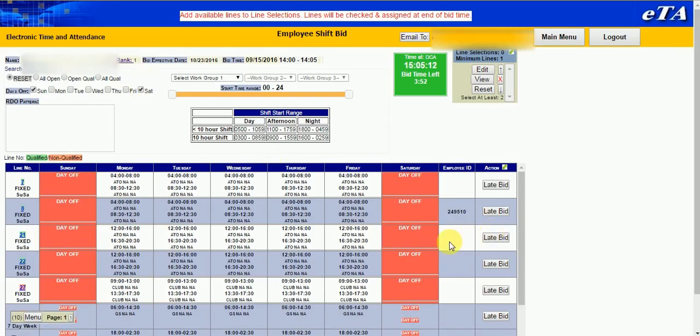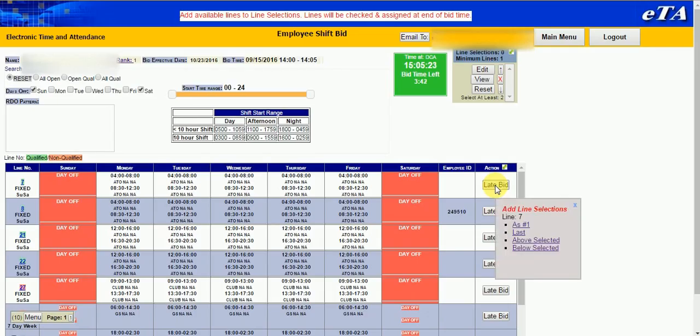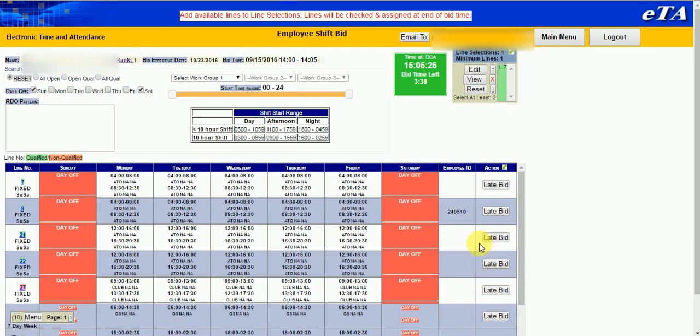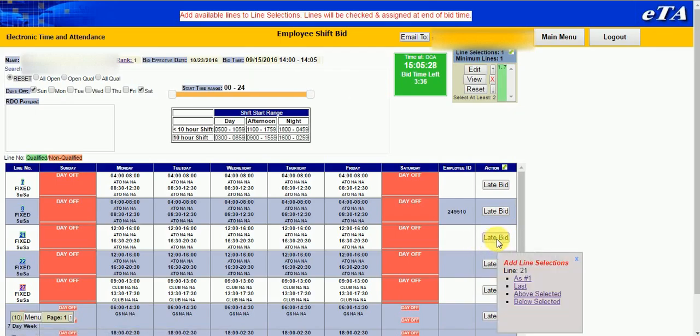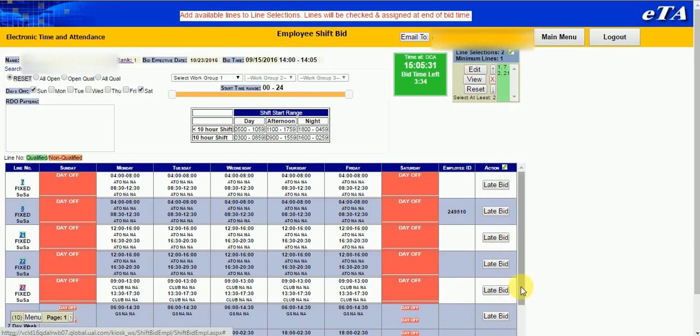We still have things available, so you can choose one of these lines now and make it our number 1 choice. And in order to do so, it's going to be the same thing as preference bidding. You click on this button here and you set it as your number 1. Then you choose another line that you like and click on that. We'll make that our last choice. And now we have our 2 choices that we need. So then once time runs out, we'll be assigned one of these.